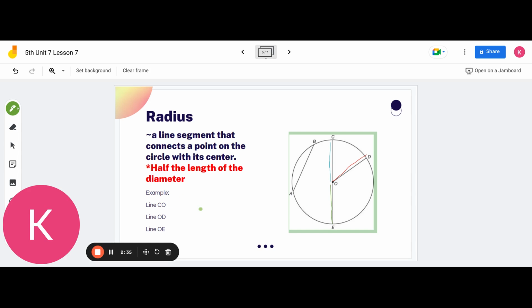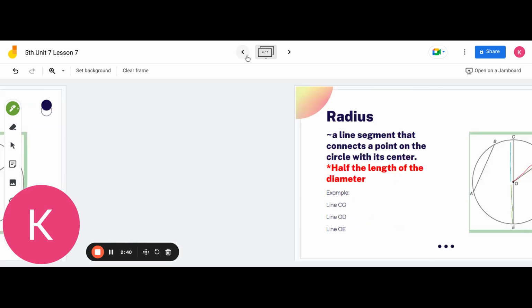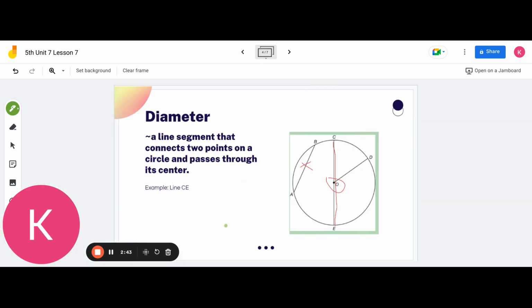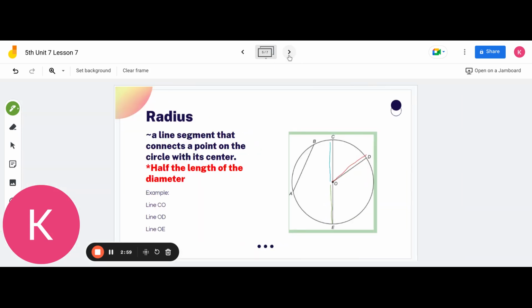Another thing that's pretty cool is that the radius is half the diameter distance. So say, for instance, your diameter back here is, let's call it 12 inches. Let me make that one a little bit bigger. 12 inches. Then, if that's the case, all your radiuses would be 6 inches, so half your diameter length. That one's super important as well.